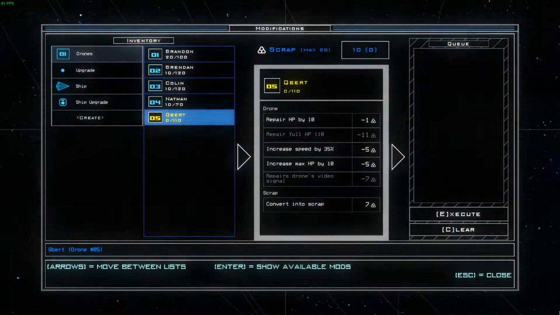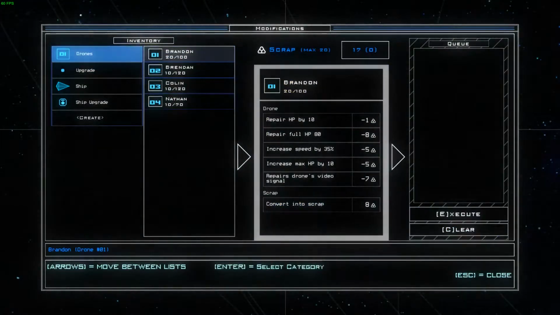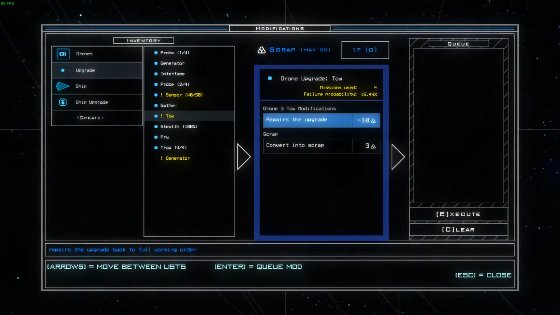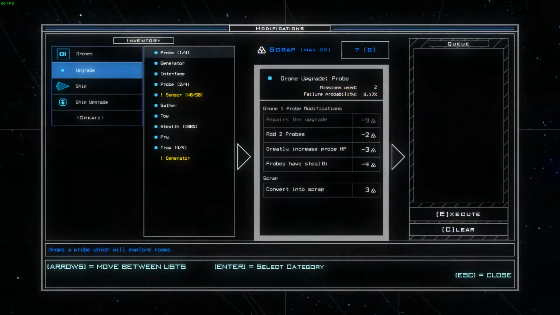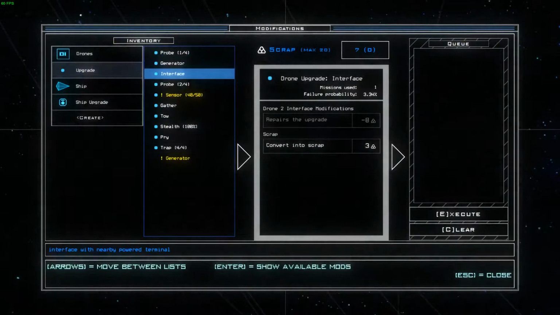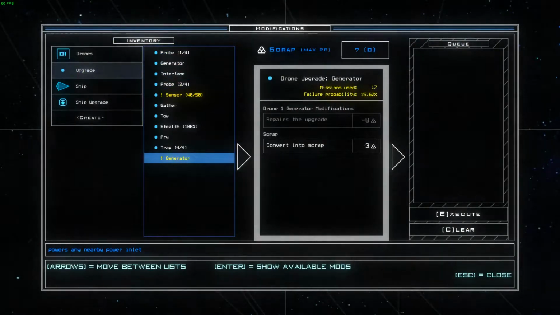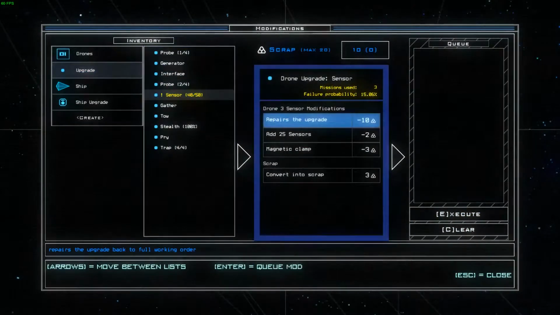Okay, so Qbert, sadly, as much as I would love to keep you, you are going to be turned into scrap, because we have more important stuff that needs repairs right now. Is there any extras that we can get rid of? The generator is still working, failure probability is at 10%. But I do need these sensors up and running.